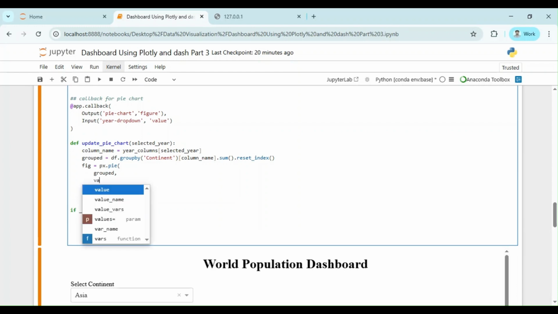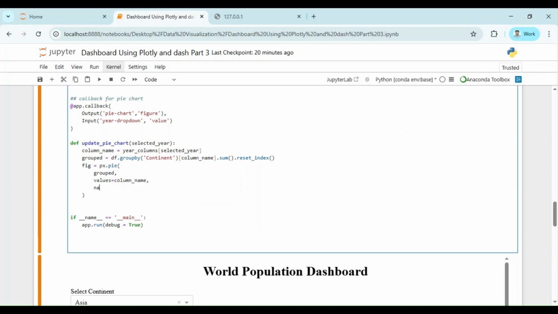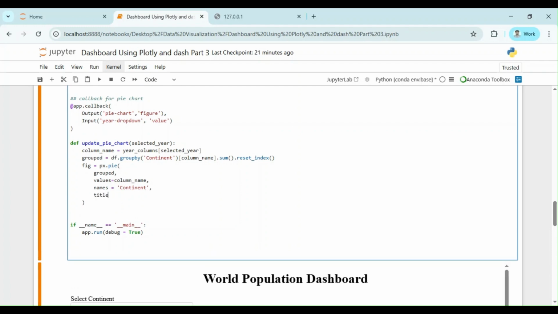In this function, we tell Plotly what the values are, which is our selected year's population column, and what the labels are, which is continent. We also set a title that dynamically includes the selected year.